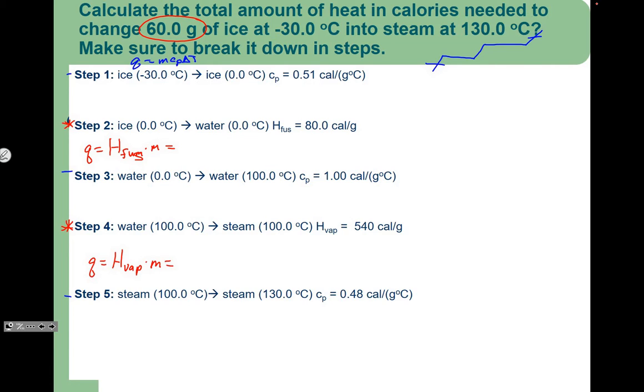Wait, so for the change in temperature for step 1, we're only doing it for... You're only doing it up to where it would melt, which is 0. So the first step is from here to here, and then the second step is from here to here. That's 2. From here to here is 3. From here to here is 4. From here to here is 5. And then you have to add them together. There's step 1. So you have to chunk it to make it work.